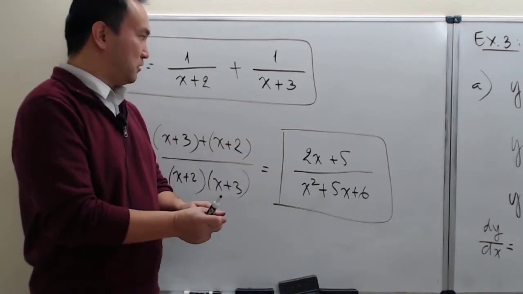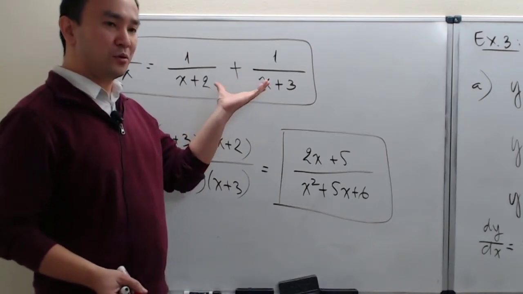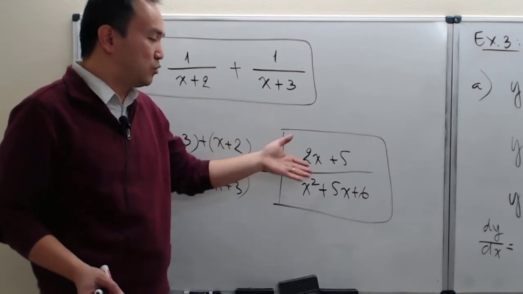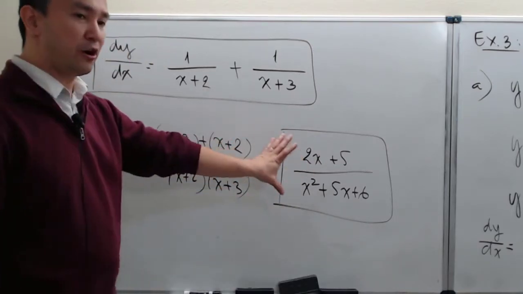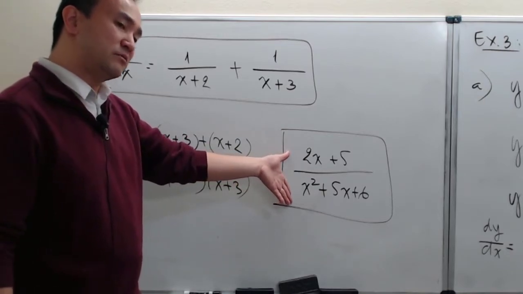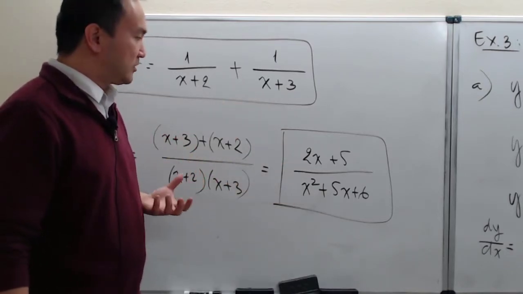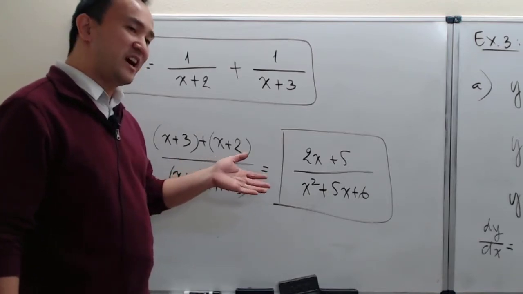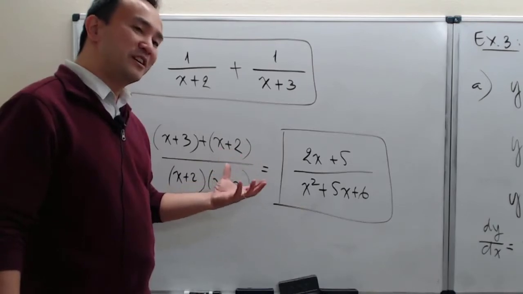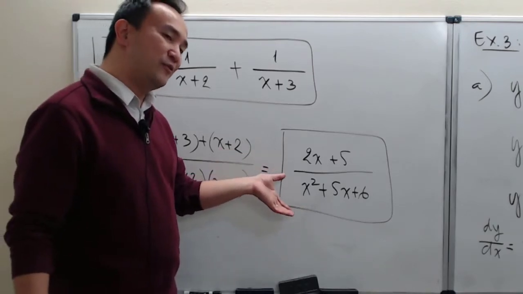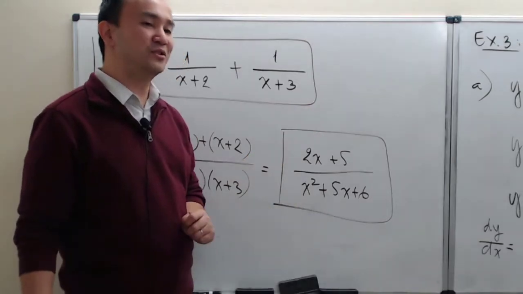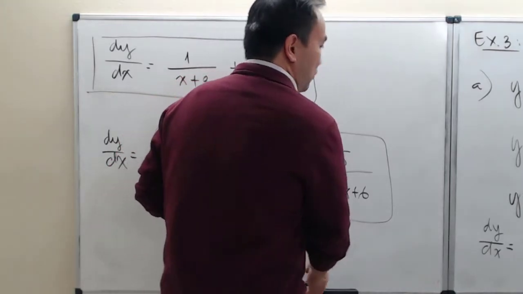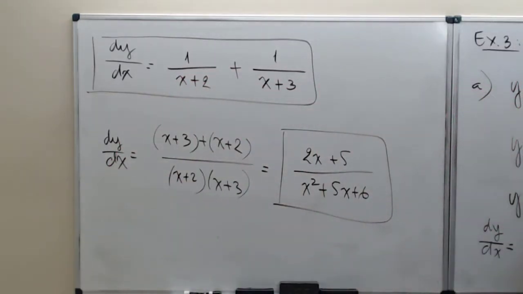So I'm among those instructors who are okay with this form, but there could be other instructors out there who ask their students to bring it all into one form. And it might be me sometimes, it all depends on the teaching quarter, the academic term, where if I doubt the comfortability of my students on the algebra level, then I have to constantly ask them to do the algebra work on top of the calculus work. And that's how we are done with part A of our example 1.